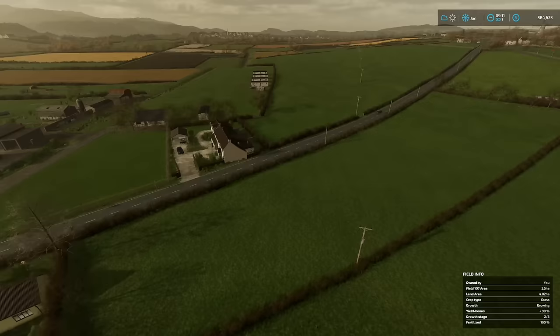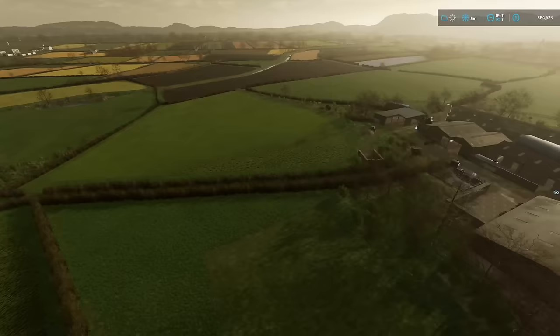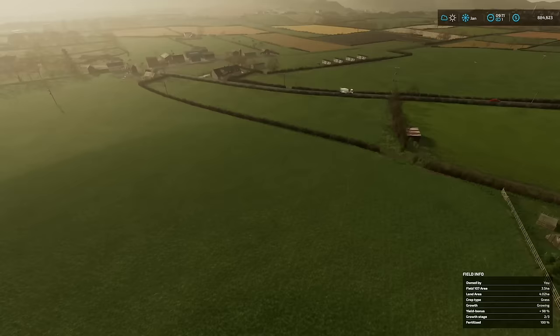Positives though, there are some. For example, all of our fields are growing. So as you can see, we have canola that has gone into three of our fields. We also have all four of our grass fields, which are growing, they're two out of three. I don't have a growth calendar on right now, so that makes things nice and easy.